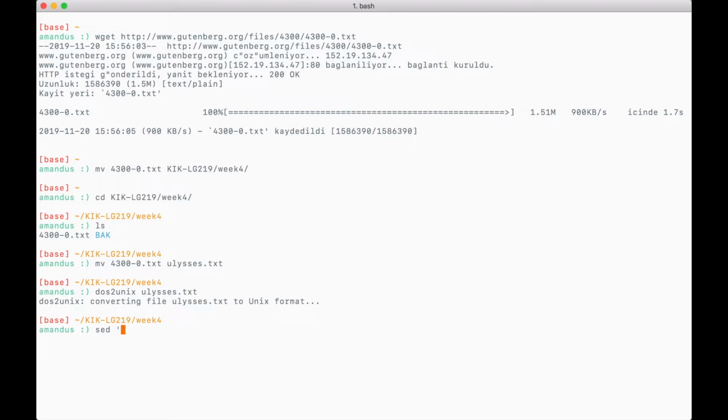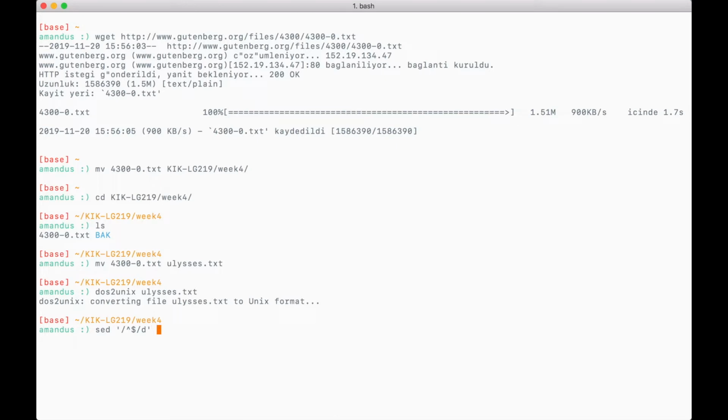and then we give to sed a search pattern. The delete command has two slashes. Between them, we write the search pattern that we are looking for, and then we tell sed to delete such lines. The lines that we are looking for are the ones that have the beginning and end of the line, and nothing in between. So this is an empty line.